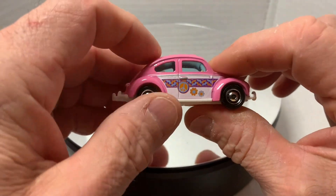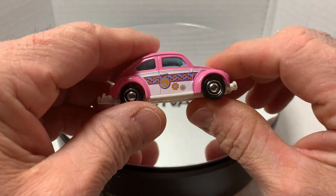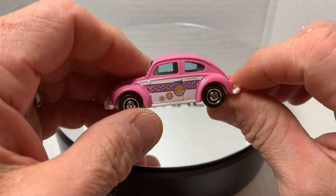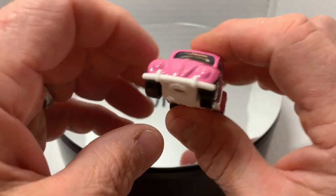Gaslands — this will be my first one. Kind of questionable about where you can go with that. In the Gaslands era, I guess there would be gas supplies, food, all that kind of stuff would be in high demand. And your vehicle would be probably the biggest form of protection for you.